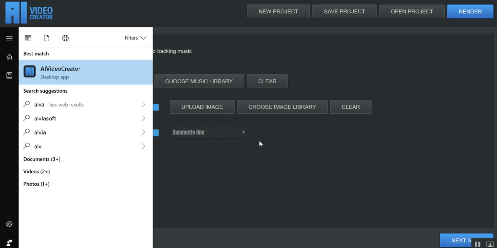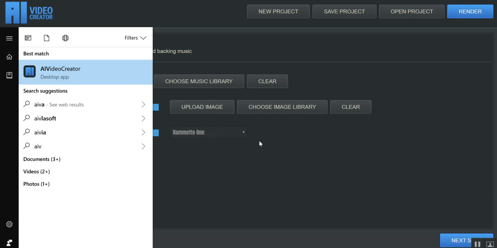Now the first thing that I'd say is when you install the software for the first time, especially on a Windows PC, you may receive a security information prompt and you'll need to click on more info in order to install the software. So you just click on more info, you'll be given an option to install and then go ahead and run the installation.